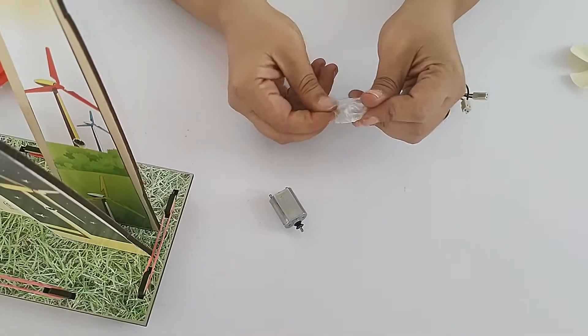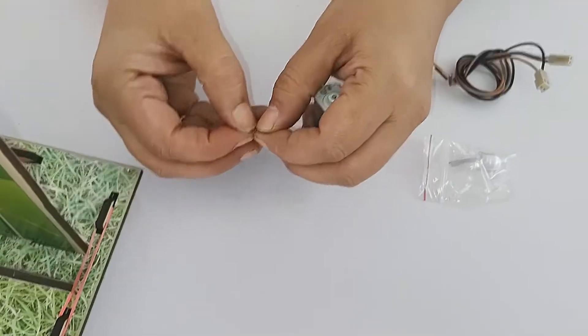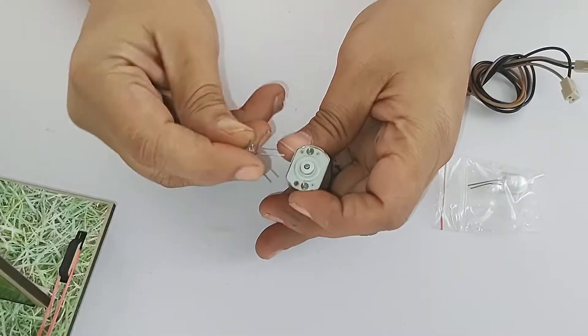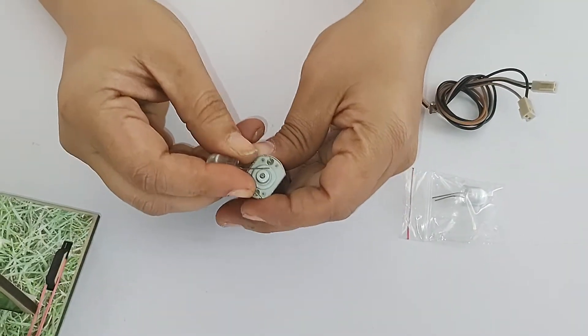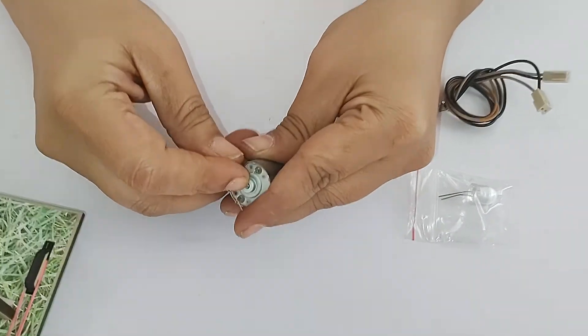Take one big size LED which is provided, and insert this LED or just spread its legs, and insert the long leg of LED into this red dot pin and short leg into another pin.